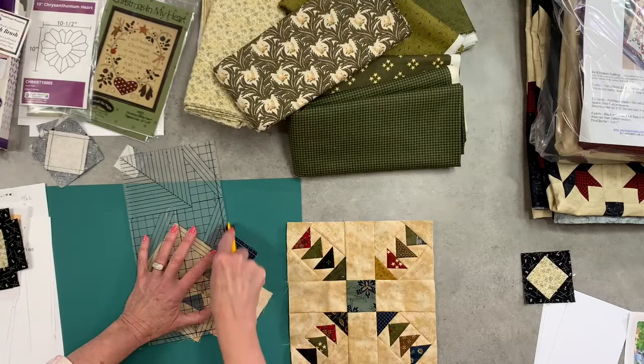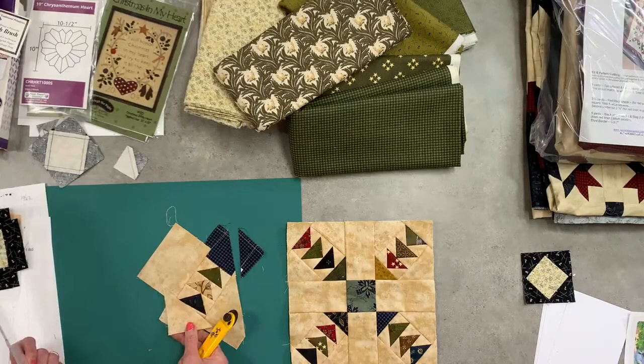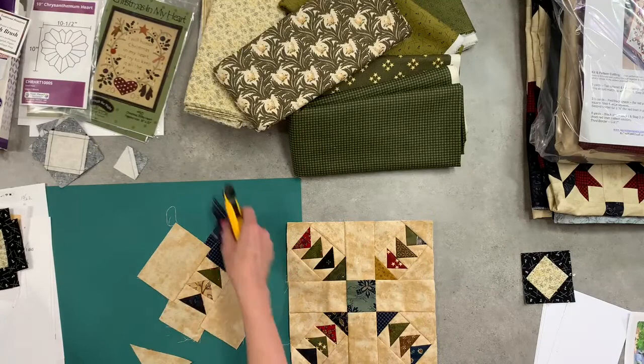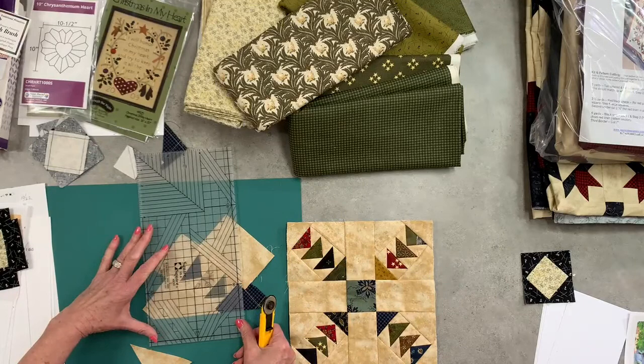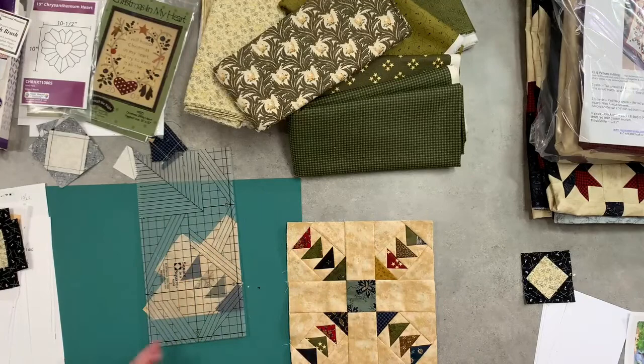And see this piece right here? This piece right here was already a scrap I had left over, but it's large enough that I can take it and sew it on the bottom of another one, and it will be big enough for this piece. So all of this is just, I'm gonna say, upcycled, upcycled. So that one's little, I'm not going to keep it, but this one's big enough, I'm going to keep it and add it to some other ones.